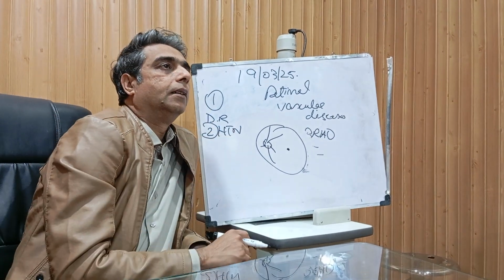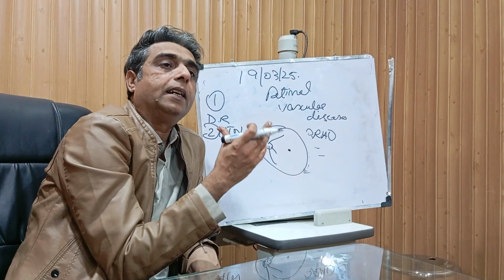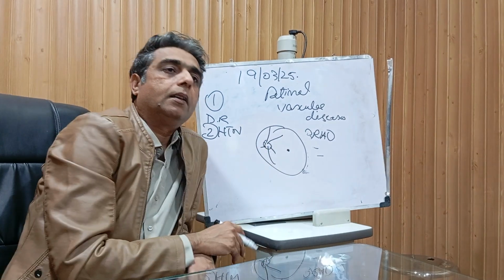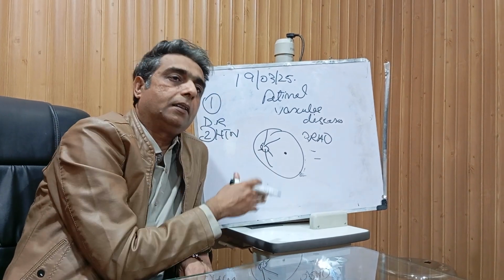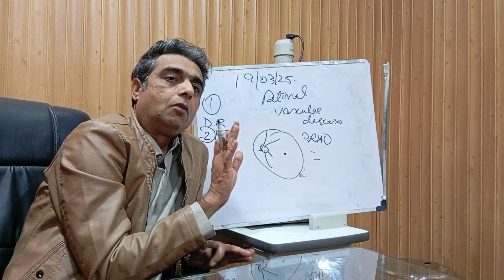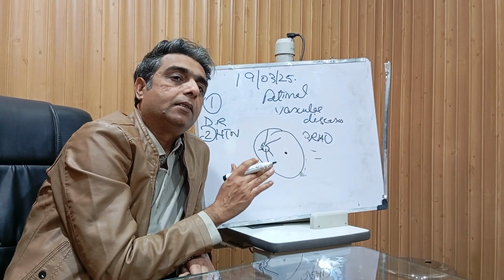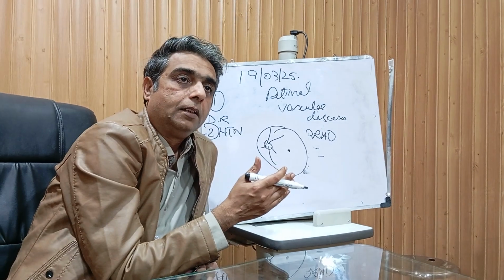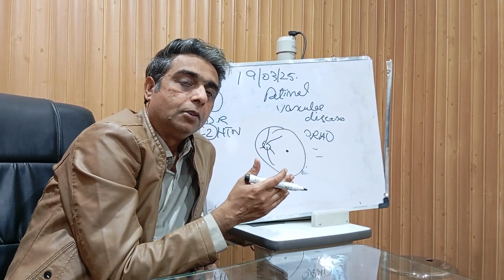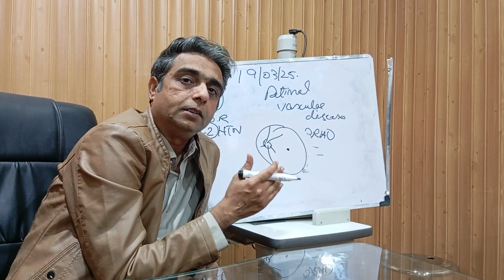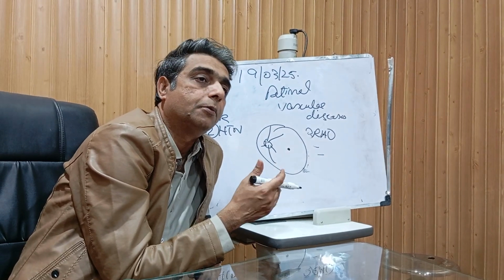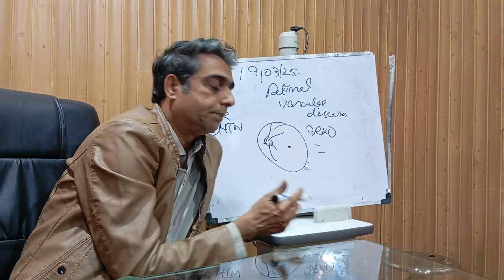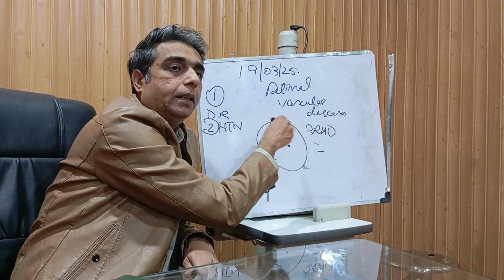a picture where it looks like a cherry red spot, because this is the macula, and macula gets its blood supply from the retinal vasculature also, which is now occluded, but it still gets the blood supply from choroid, which is still functioning. So it is still getting a bit of oxygen. That is, the nature is trying its best to save the eye. So it will stand out red around this all pale area.